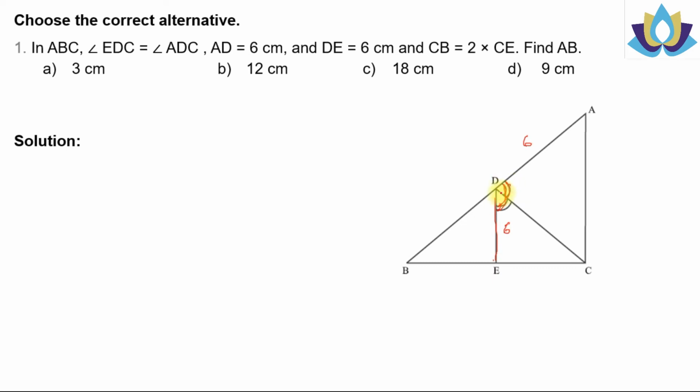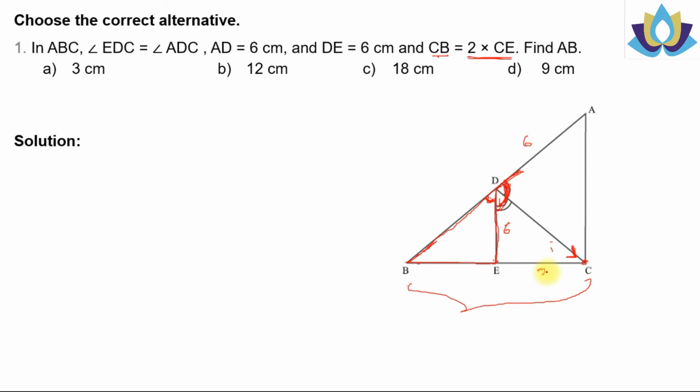These two angles are equal, so we can say this DC is nothing but the angle bisector. Just to give you a hint, I'm highlighting a triangle. For this triangle, to be precise for this angle, you have this as the exterior angle. So angle ADE will be called the exterior angle, and it is getting bisected. So this is the angle bisector which is intersecting at point C. We are given some information that CB is equal to 2 times CE. So this entire length is CB, which is 2 times CE.